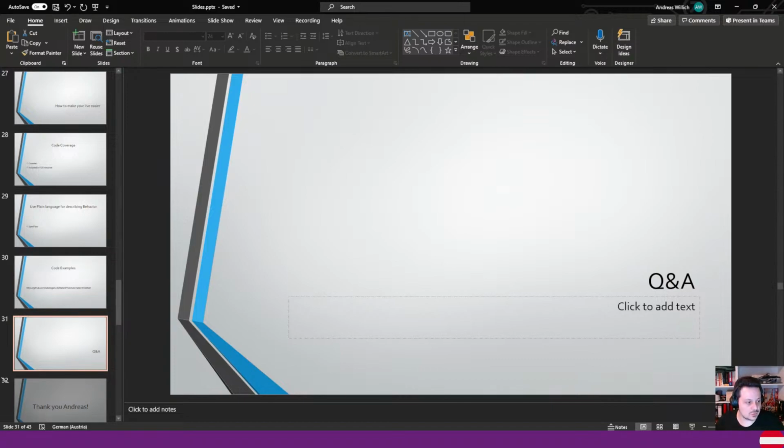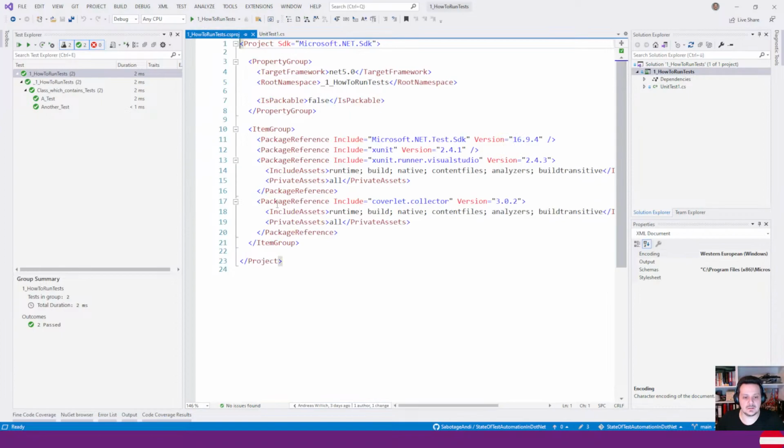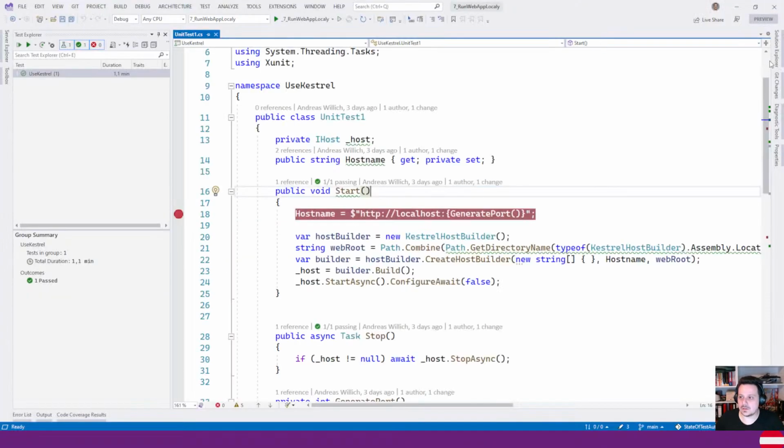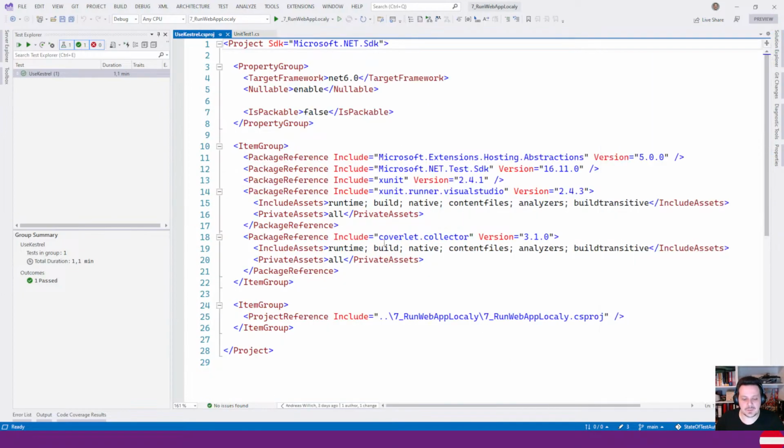So there was a question, how did I set up Coverlet? The nice thing is it's already included in the template, at least in 2019. Is it also in 2022? Yeah, it's also included in 2022.